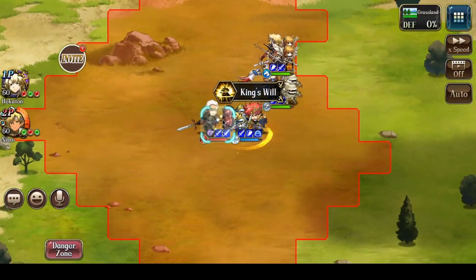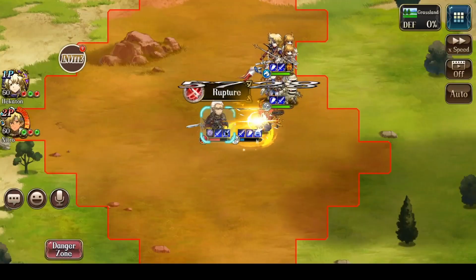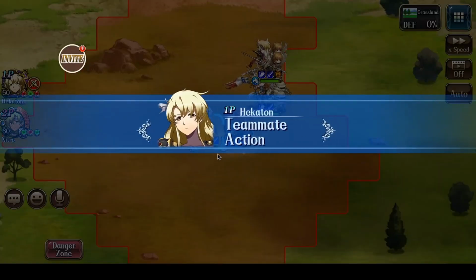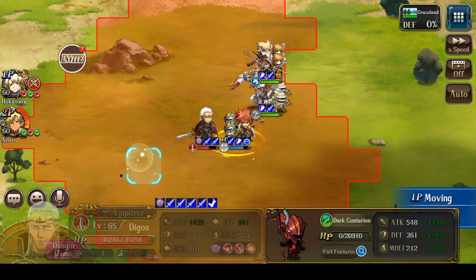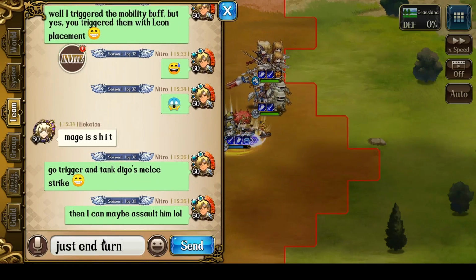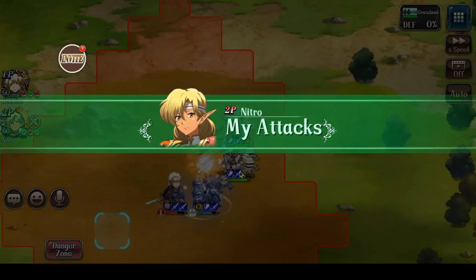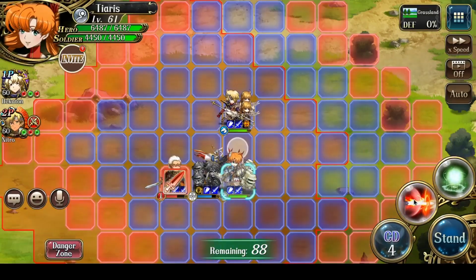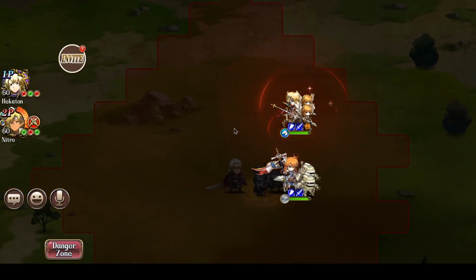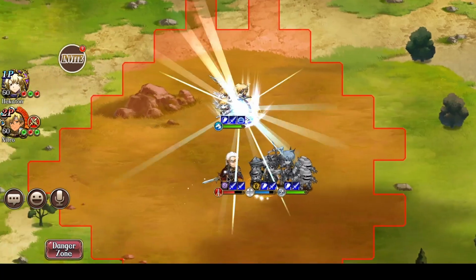And then Ledin will tank that first hit from Digos, wiping up all the Dark Centurions. And then I'm simply going to attack Blessing Leon and have him Chivalry and Assault Digos to easily finish him off.